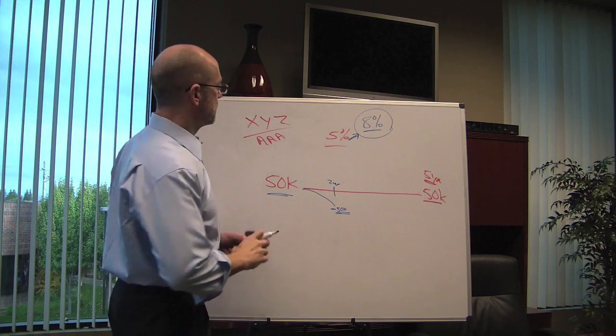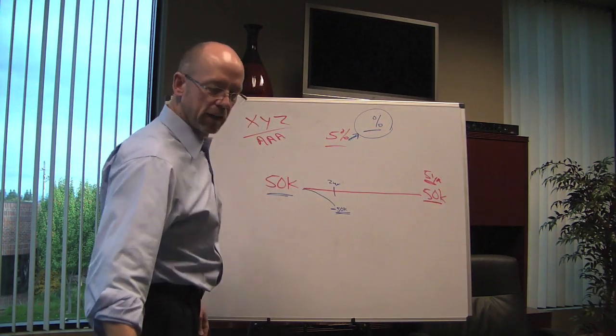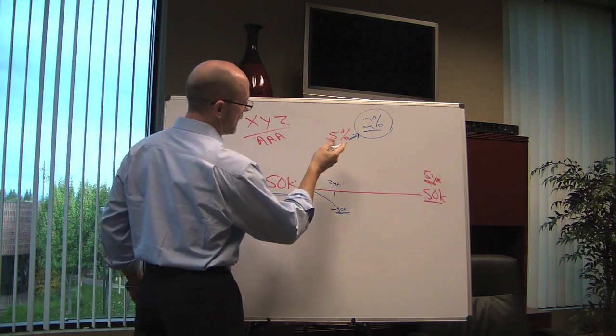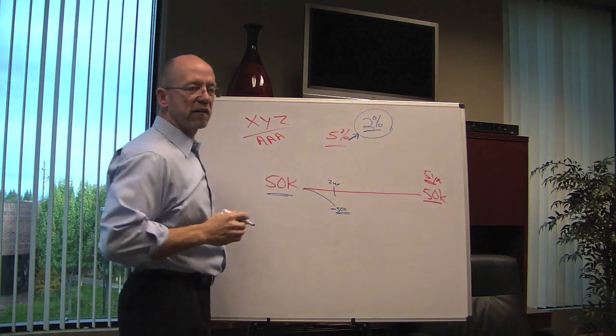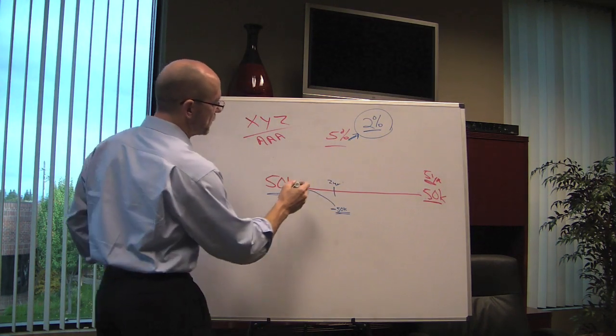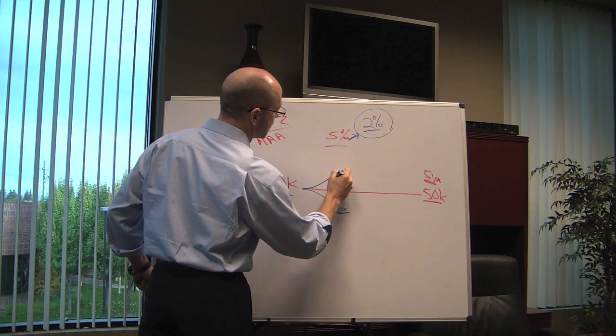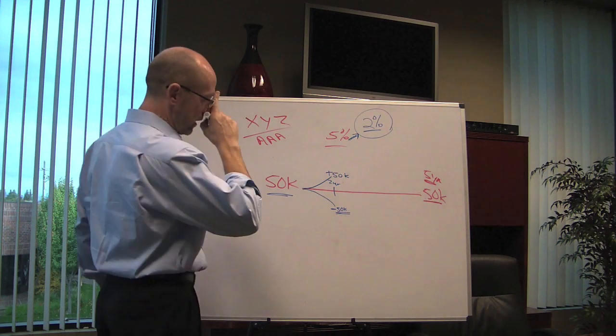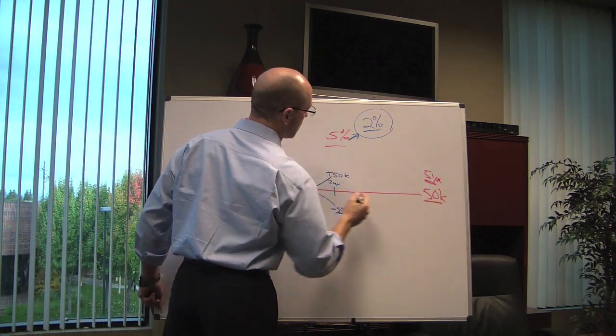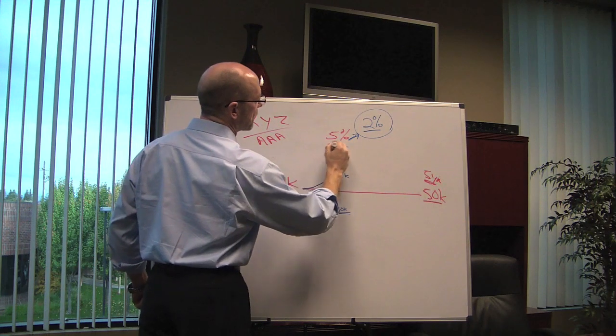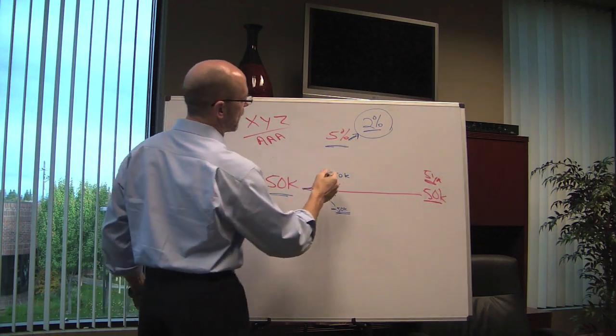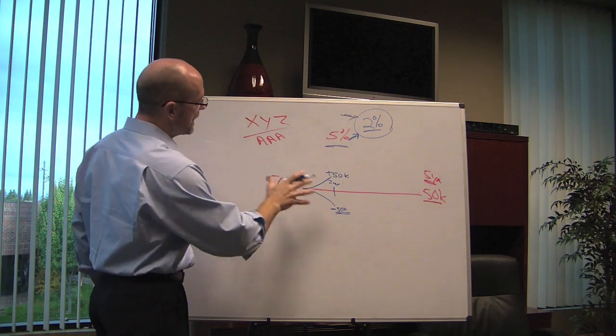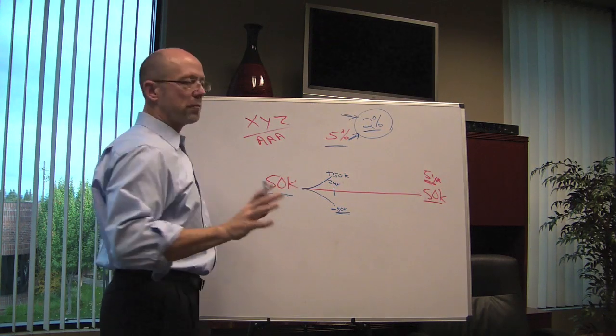Scenario two would be the more fortunate scenario. And that would be interest rates have dropped since you bought your bond. Two years later, you have a $50,000 bond, AAA-rated, earning 5%, and current rates are at 2%. Therefore, you have a pretty nice commodity on your hands. You can actually get a premium for it. You'd actually get more than $50,000. The buyer presumably would hold it, get the $50,000 check, but because of the higher coupon and the higher interest rate, it would work out as good, if not better than the 2% that they could get in the marketplace today. So that's how interest rates impact bond prices.